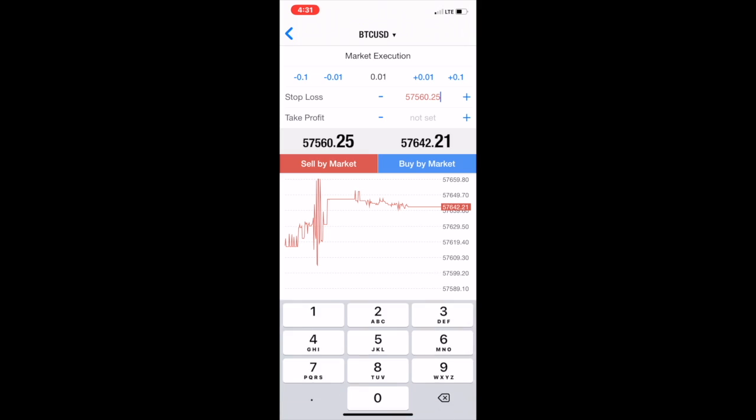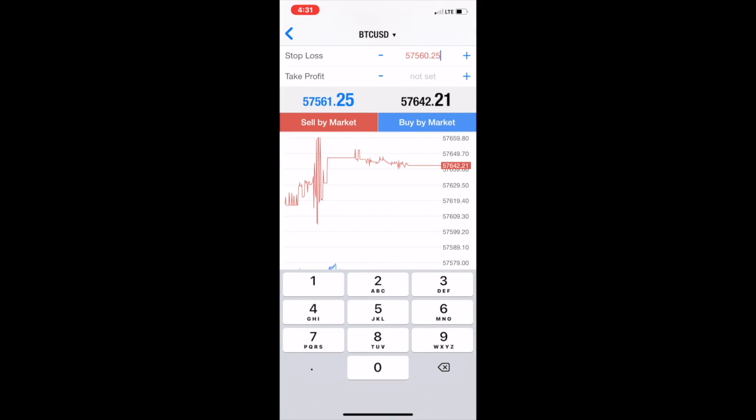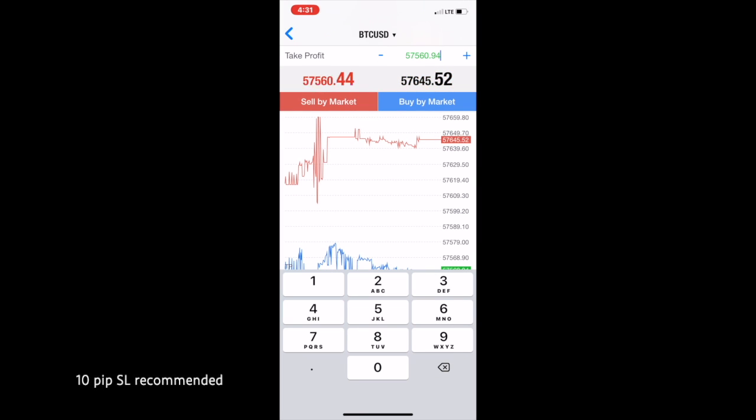So I'm going to go ahead and put in a stop loss. I did not calculate this at all. I just want to show you guys just for show purposes. So when you're putting in a stop loss, you're going to put in that number right there. Stop losses are definitely important. When the market goes the opposite way, it knocks you out of the market. So you definitely want to make sure you have a good calculated stop loss.